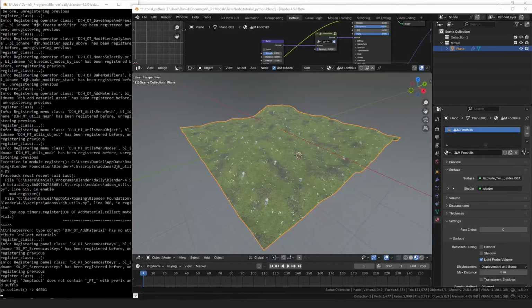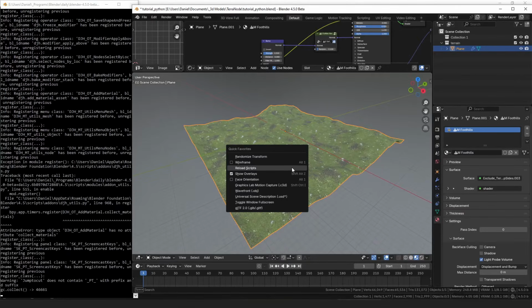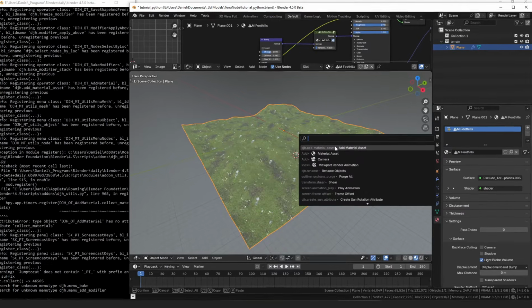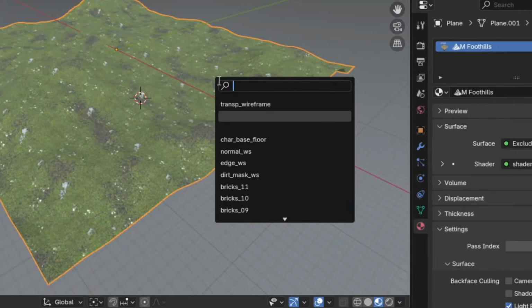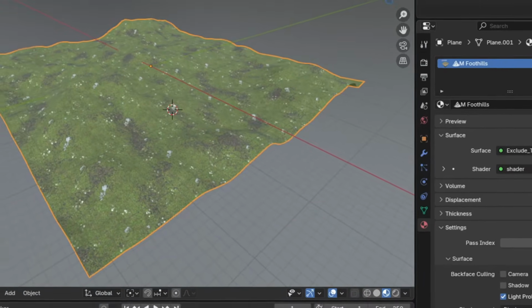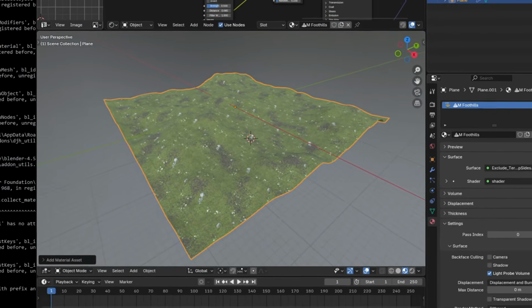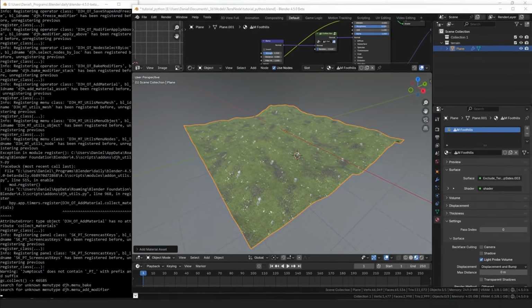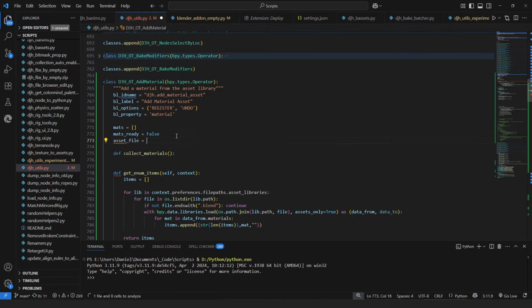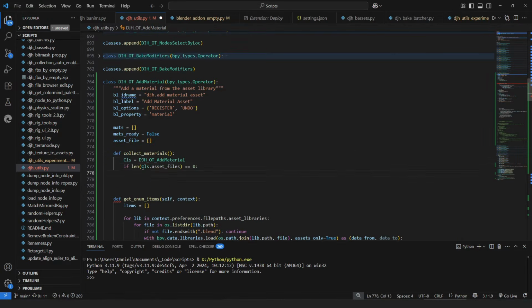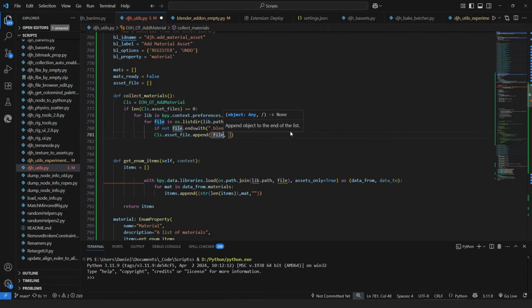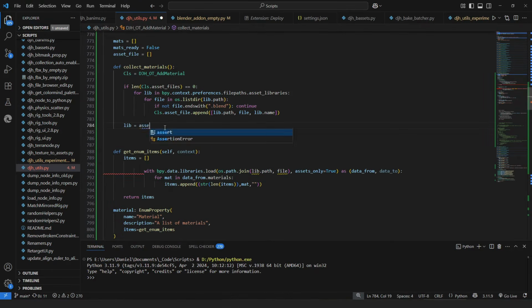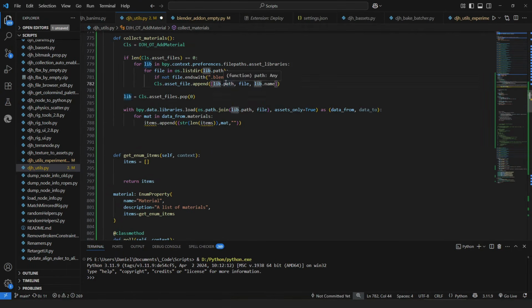Anyway, with that bug resolved, I restored all of the code that I changed trying to find it and tested again. And this time I did get a result where I saw a list of all of the materials that I could search, but it was very, very slow. So I decided I needed to cache that list somehow so that I didn't need to generate it more than once. I thought about several different ways to do this, and eventually decided to have Blender build the list in the background over time, which means that the operator won't be fully available until the list is built.